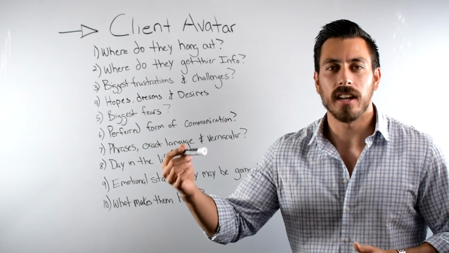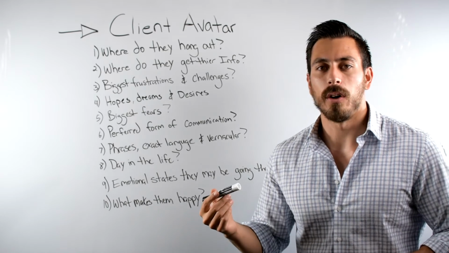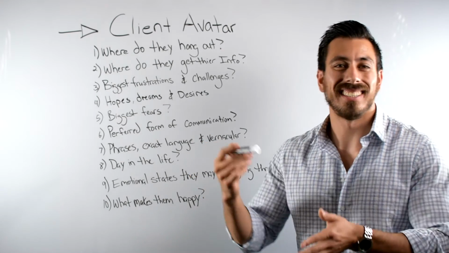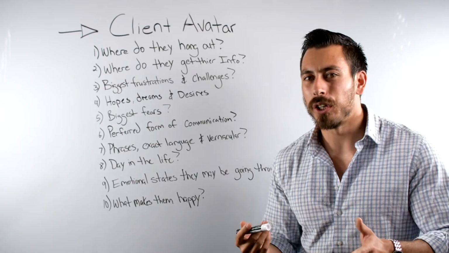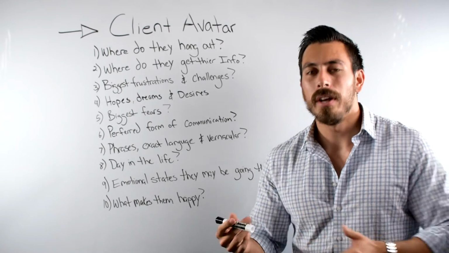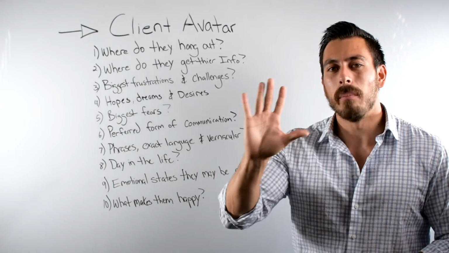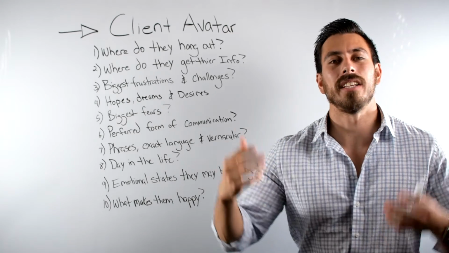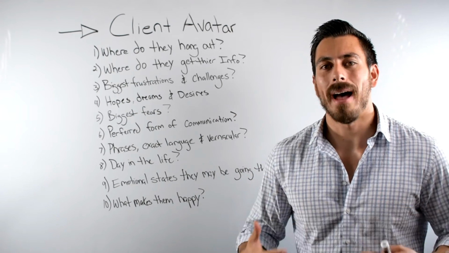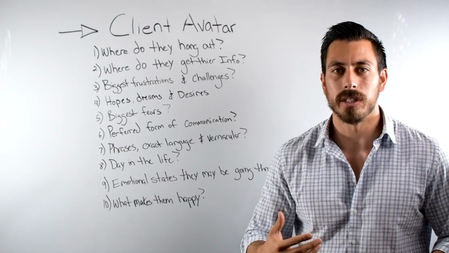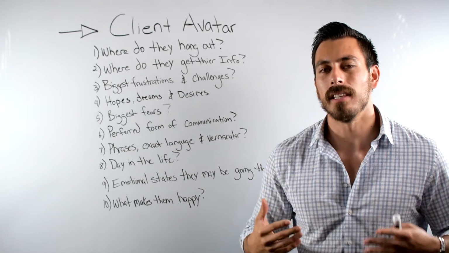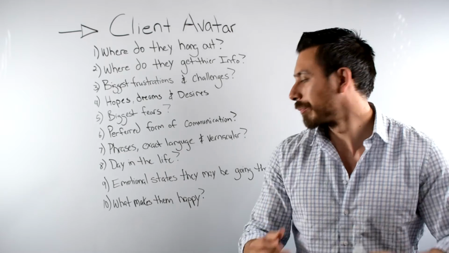Are they energetic? Are they motivated? Or are they frustrated? Are they sad? Are they a little unsure? Maybe they're misinformed. Label at least 5 emotions that your ideal client is going through and list them out and make sure you're speaking to those emotions. Because remember, we want to speak to the emotions. That's how you're going to sell.